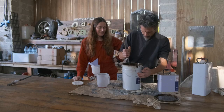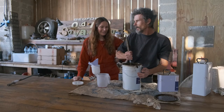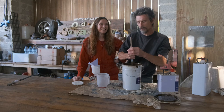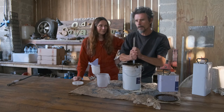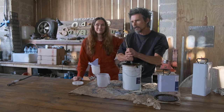So for anyone who's interested in how much paint we've used, probably no one, I think by the time we've done the cab, that's not including the doors or any other pieces, we've used 2.5 litres of this paint, half the can. Obviously there's going to be a bit more on the doors, and we were hoping there'd be some to do the chassis, which I think we could be alright.